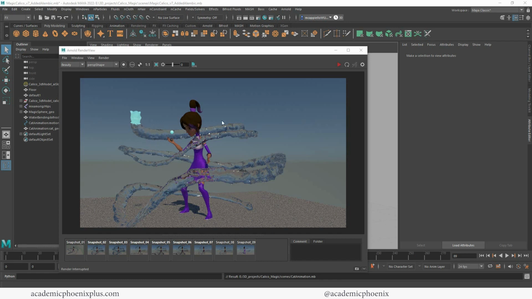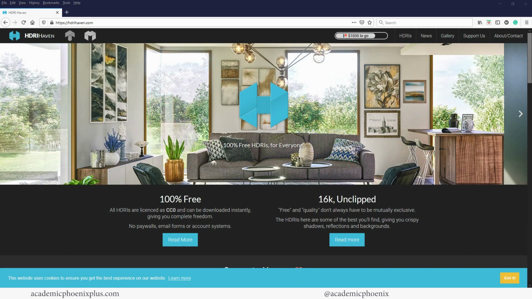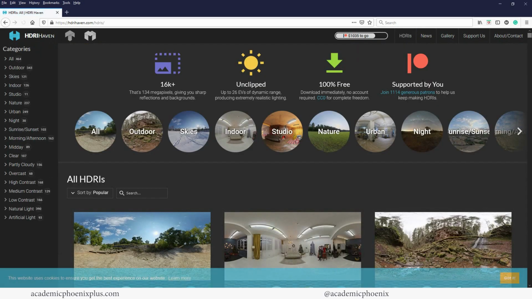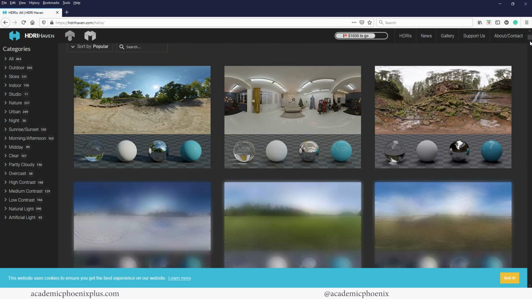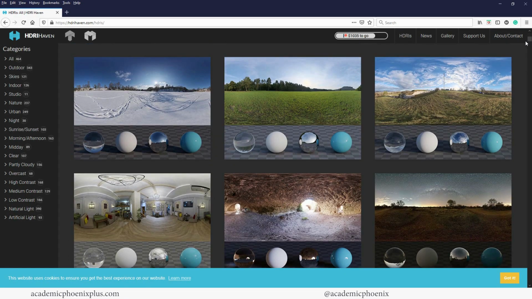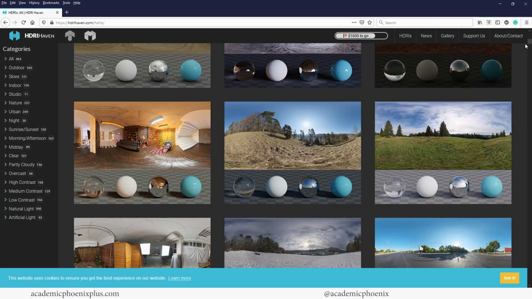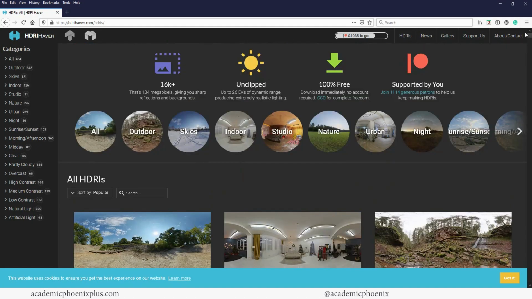Let's go ahead and start lighting it. I'm assuming she's going to be outside. I like to go to a website called HDRI Haven. In HDRI Haven, you can go to HDRIs, and there are a ton of beautiful ones. These are great because you get a range of types of lighting. Now, this is for outdoor lighting. I don't recommend this for indoor lighting, but since my character's outside, this is kind of ideal.